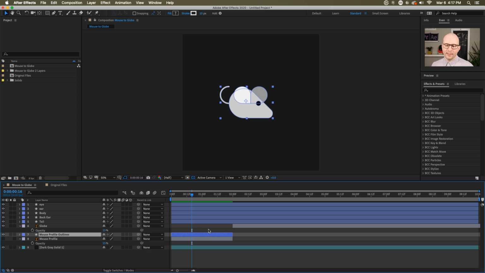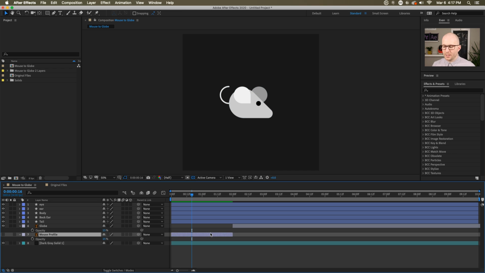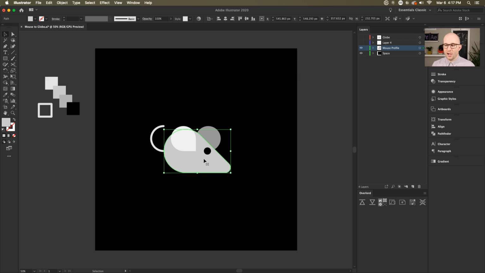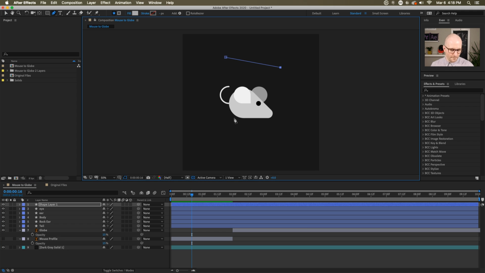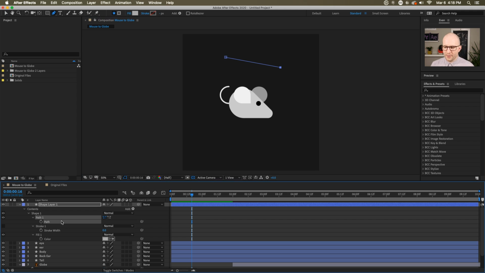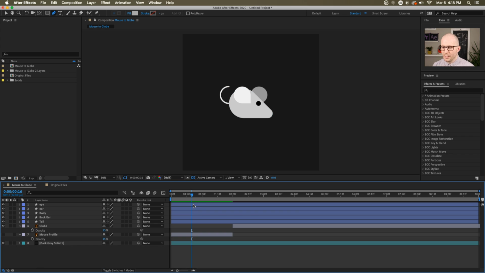Which will give you one layer full of all of the shapes that were in that other layer, right? So that's one way to go about it. Another thing you can do is copy and paste from one to the other. So I can select this, I can copy. You'll notice that if I start pasting, nothing happens. But if I just take my pen tool, make a couple of clicks out there, then I can select this path, hit paste, and wouldn't you know it, there it is. It's just hanging out right on the timeline. So that's how you can move path information very quickly from one to the other.